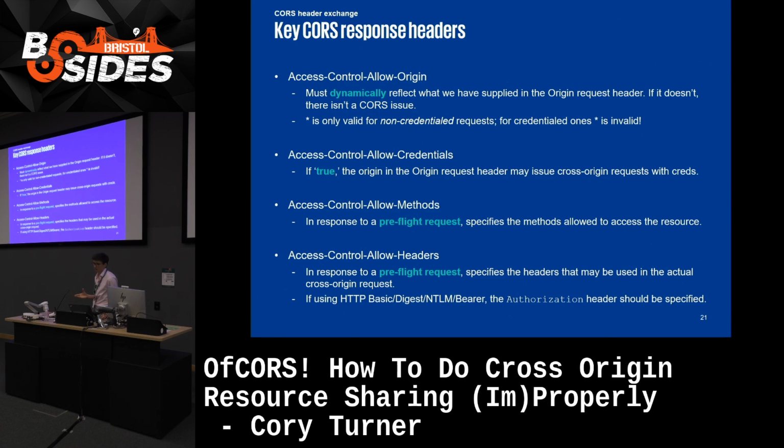So these are the response headers that we saw earlier. Allow-Credentials and Allow-Origin are really the most important, but you will need a valid method for your follow-on request if you have sent a pre-flight, and you'll need valid headers in there as well. That specifies any additional headers that will need to be sent, for instance, Authorization, if the credentials that need to be sent over to the target require something like basic authentication.